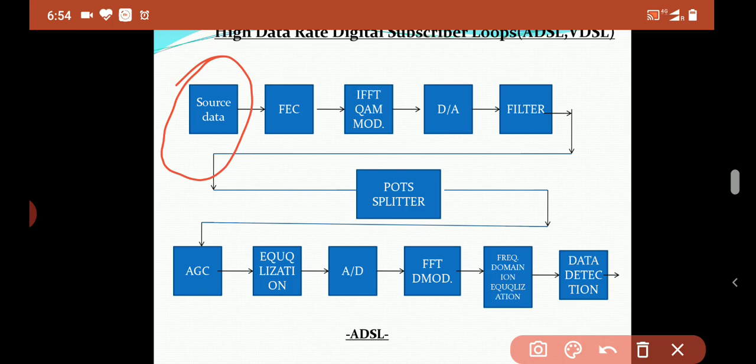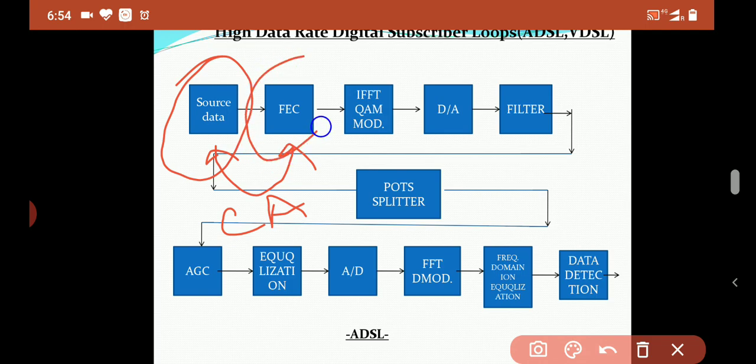Another important thing is that in between this FEC and source data, there is a channel allocation, CA. Channel allocation is the provision of assignment of data bits to individual subchannels according to the subchannel capacity determination obtained during the training. Basically, it assigns the data to the specific user and so on.